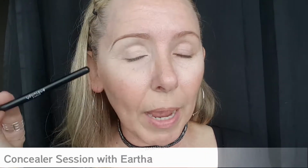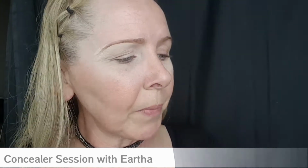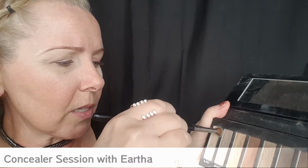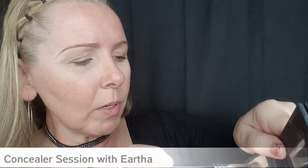Be absolutely positive to set your concealer. If you don't set this with a powder, it's going to cake and crease and just be a disaster. And your pigments will not stay. They'll just smudge everywhere. So I like to use this beautiful color Elated from our Addiction Palette 1. This is neutrals and browns. I use this for like everything. Tap off the excess. You want to tap it in place. Just give it a light tap. You don't want to go in there and spread and push. You just want to kind of place the pigments where it needs to be.